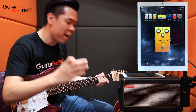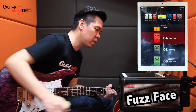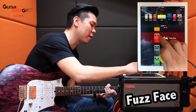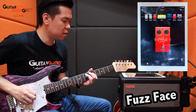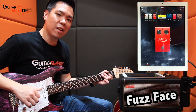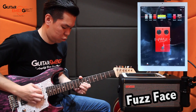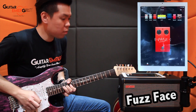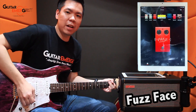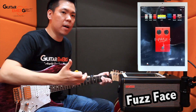Moving on from the yellow overdrive pedal, we have one called Fuzz. Personally I'm not a heavy fuzz player, but let's check out the sound. You can hear it's very dirty and very fuzzy. Some people like it — it's good for heavy lead playing. It's very nice to push your sound into a very high-gain, singing, melodic kind of lead line. So if you want something in that territory, choose the Fuzz to push more towards that side. It has a very nice way of sustaining and prolonging that kind of tone.